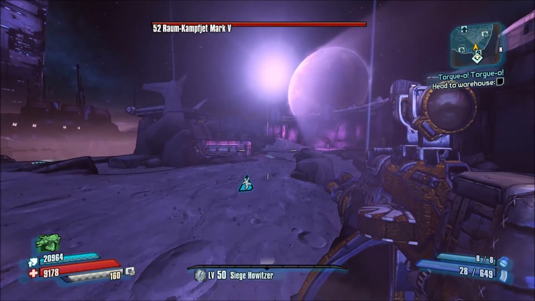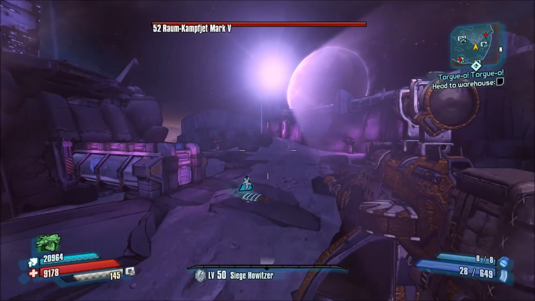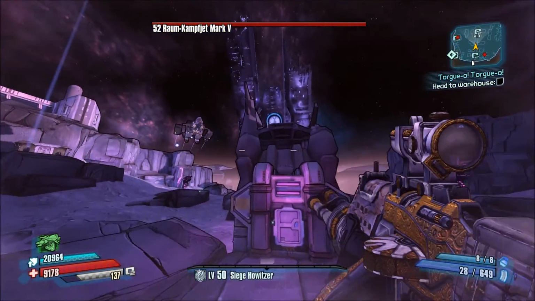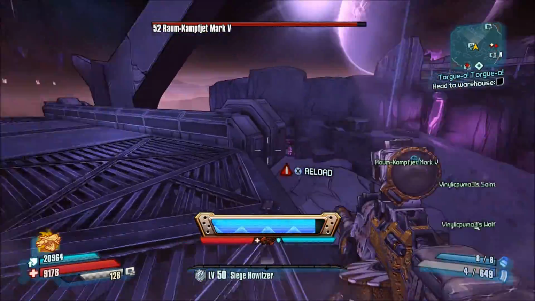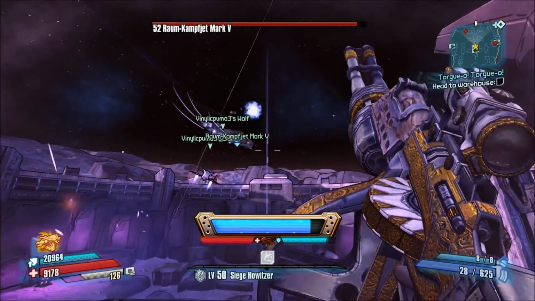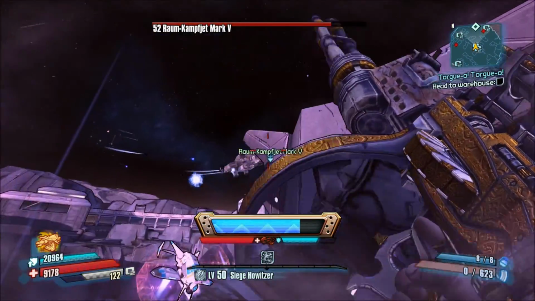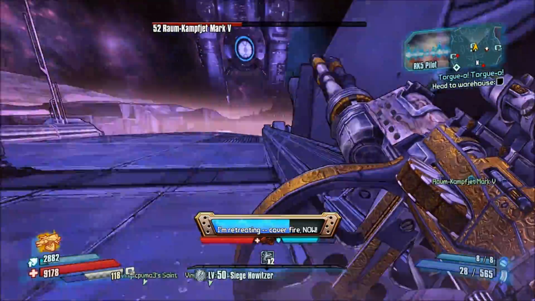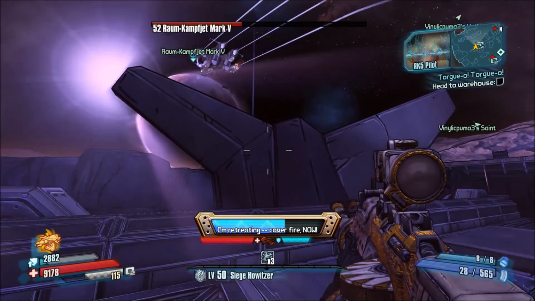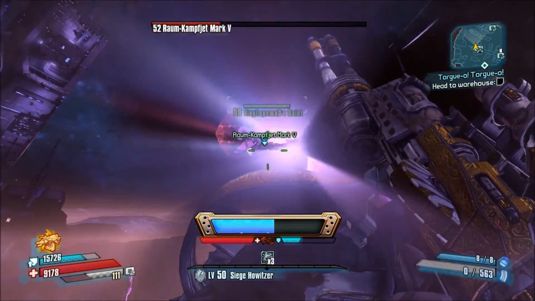As far as this gun goes, this gun is really good against enemies that you can crit. If you can't crit the enemy or it's hard to crit the enemy, don't use the Gatling gun. If they're resistant to non-elemental or they're really resistant to non-elemental, don't use the Gatling gun. But as you can see here, if you do land all of those crits, you're going to do a lot of damage, and that is always pretty cool.